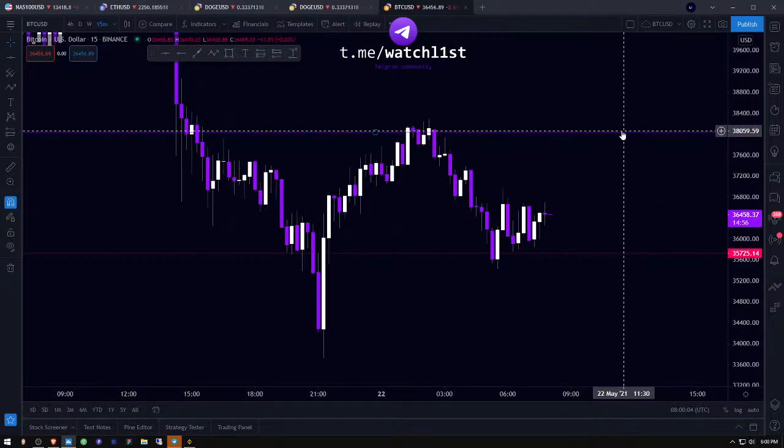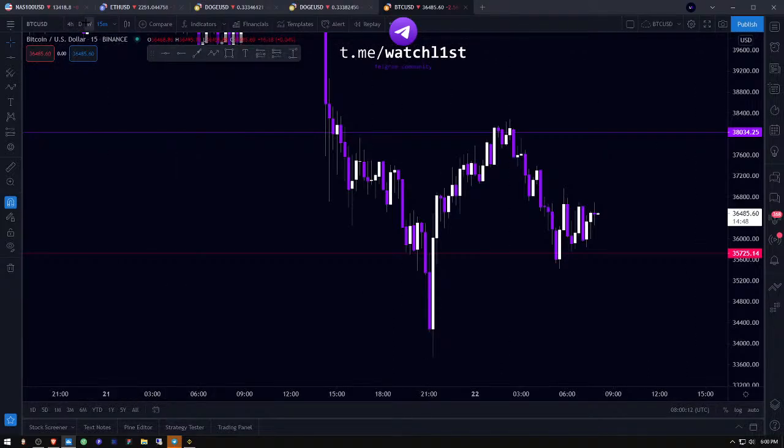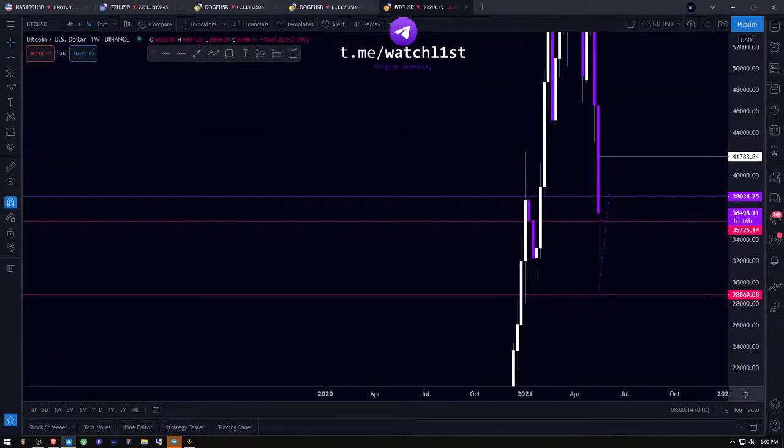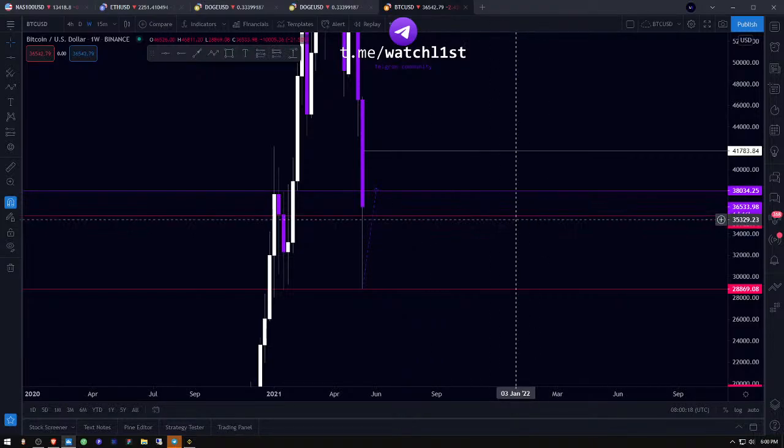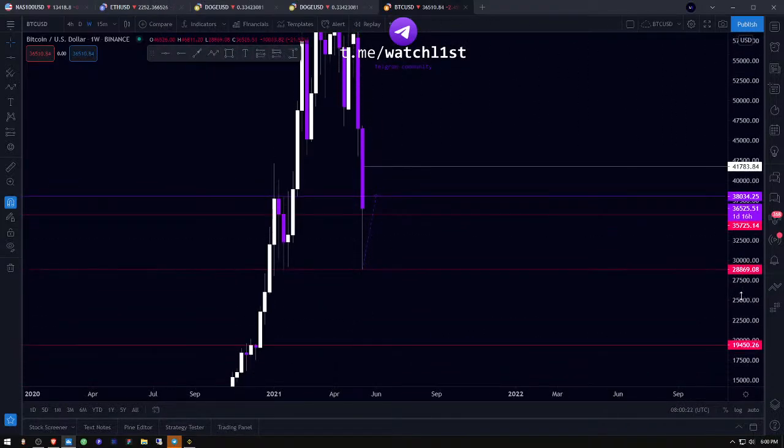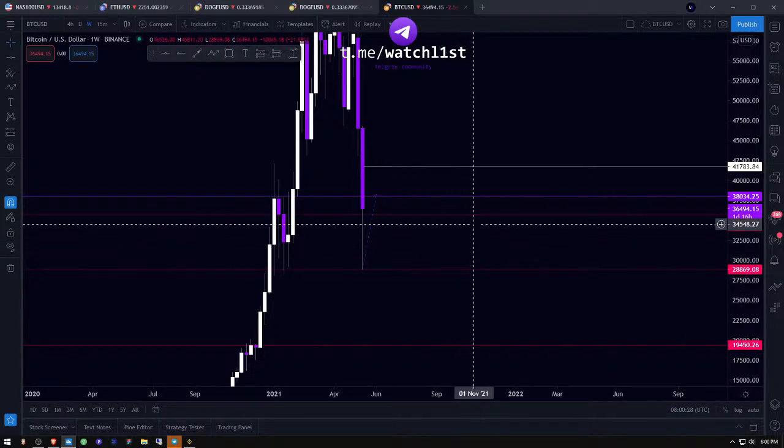No, Zach, don't be a fuckwit. It's probably not going to do that. It's more than likely going to keep heading down, because what did we look at on the weekly time frame? What did we see? We seen that price is more than likely going to close closer to that 35,725.14, and then we are more than likely going to see another sharp decline or sell-off in price.